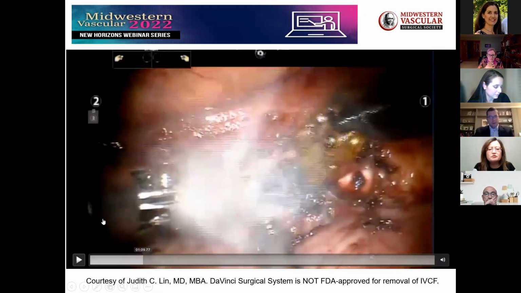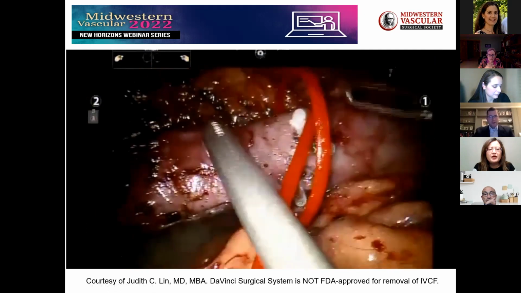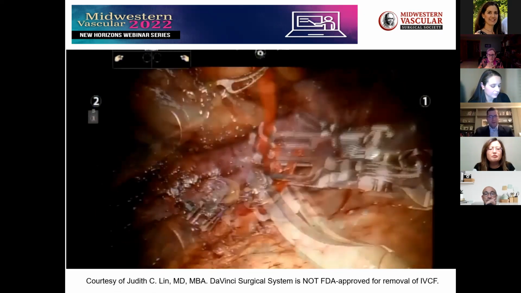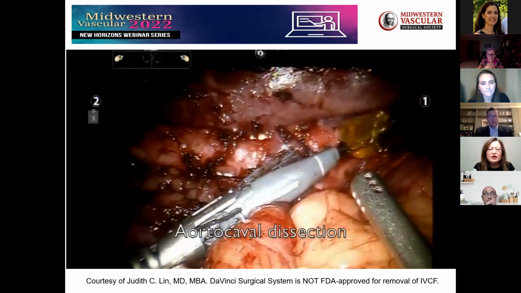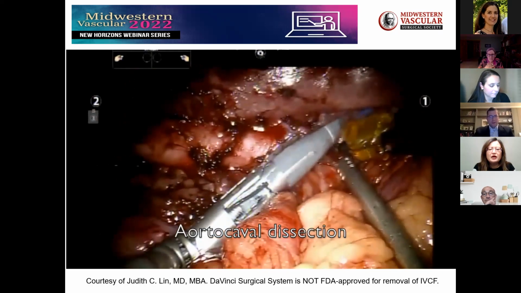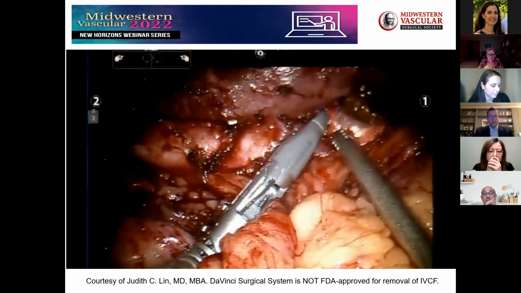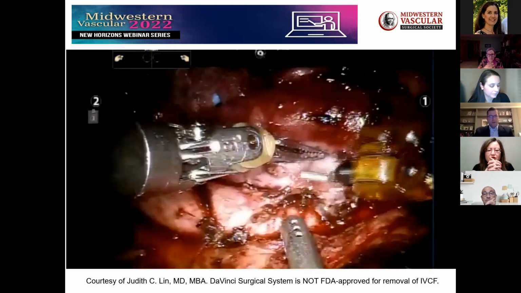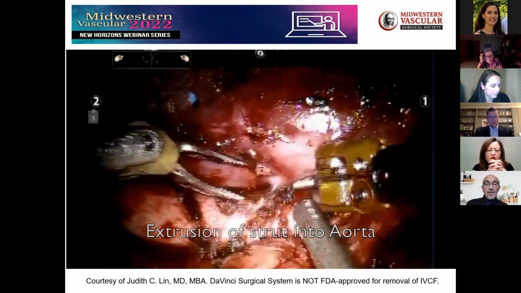You can see this one was coming out by a lot. We basically placed vessel loops proximally and distally for control. And it was sticking out next to the aorta, and almost the hook. These hooks are actually embedded a lot, and you almost have to tease it out of the different structures. It's actually extruded into the aorta and sticking out.